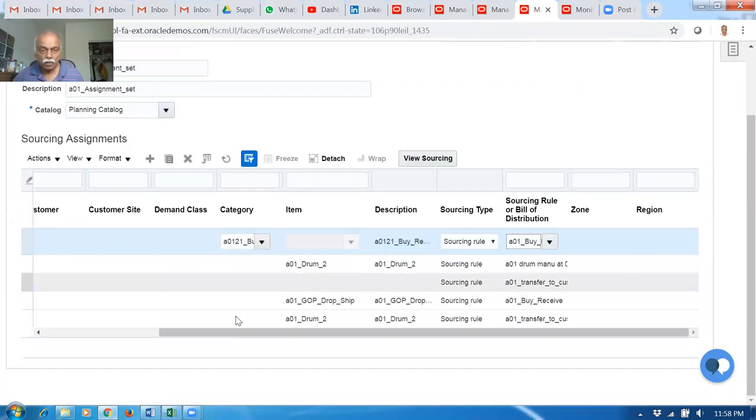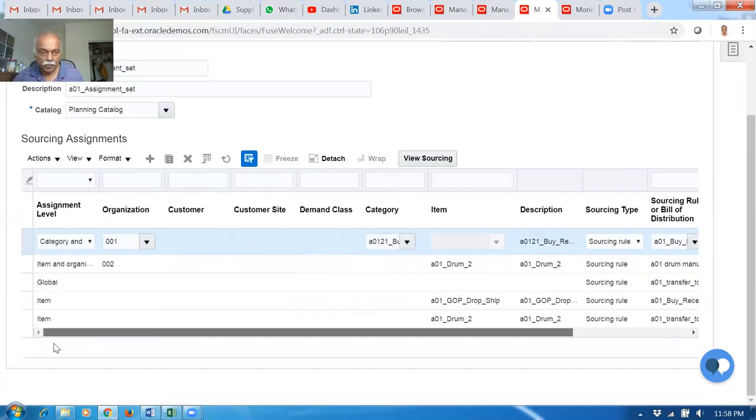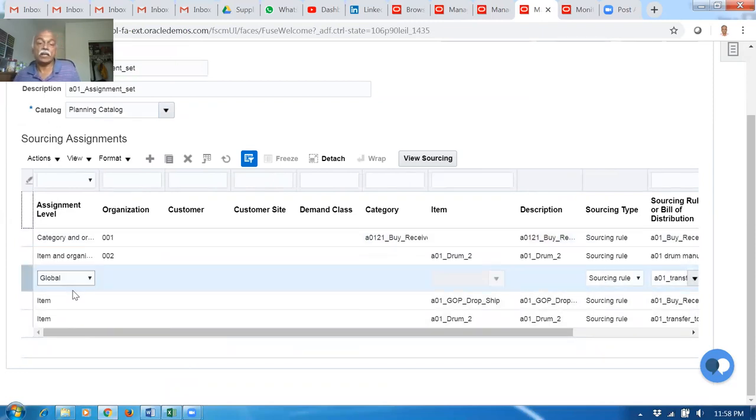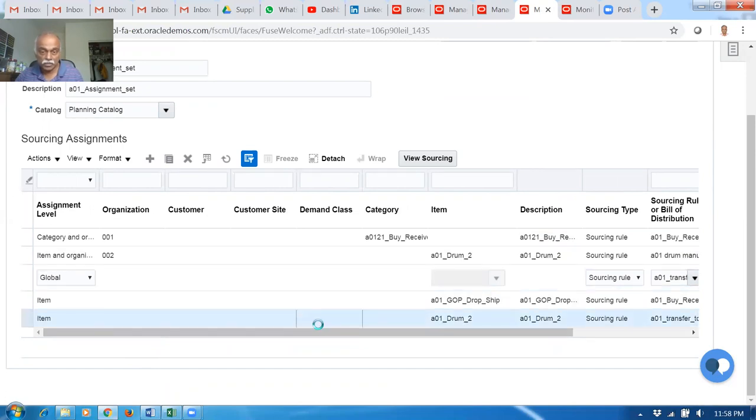And then here, if you see, we have one global level shipping. Remember, ATP will not check whether you're shipping to the customer or not ultimately. Fine. Somewhere it has to be shipped. So either at the item. So we have seen item org and item level for all other things. For manufacturing, it is the item org.